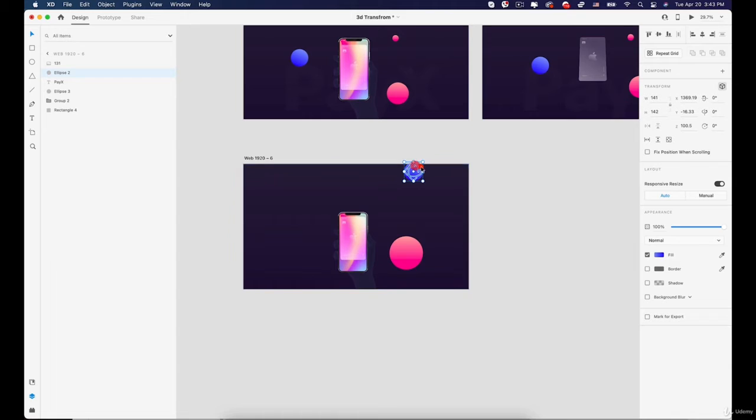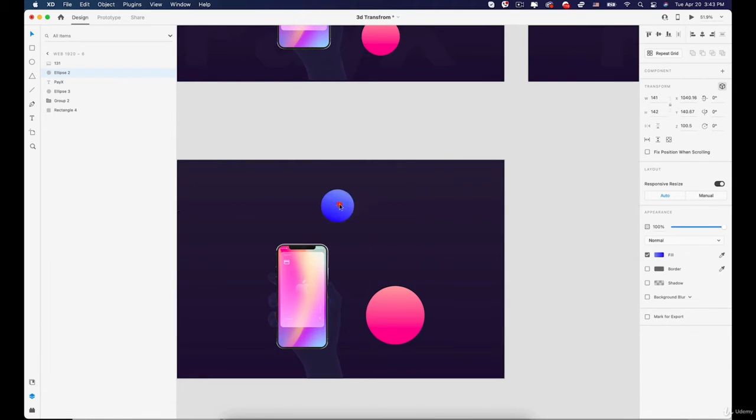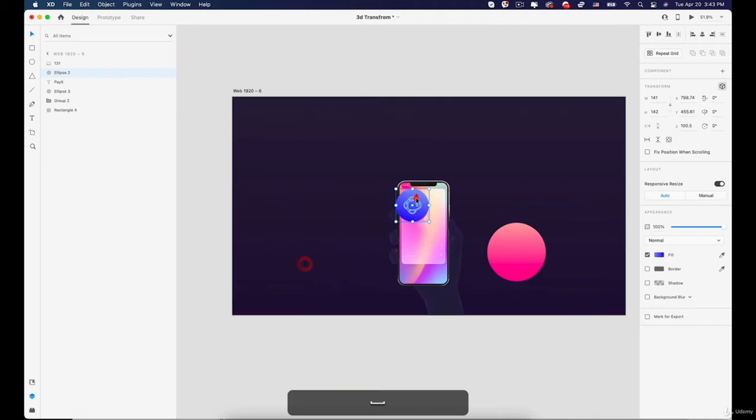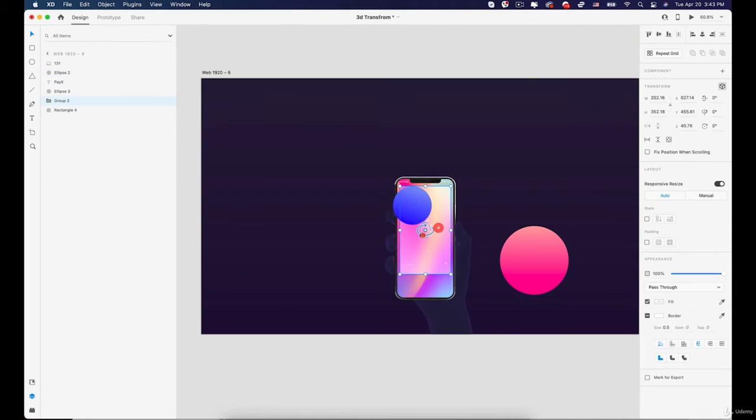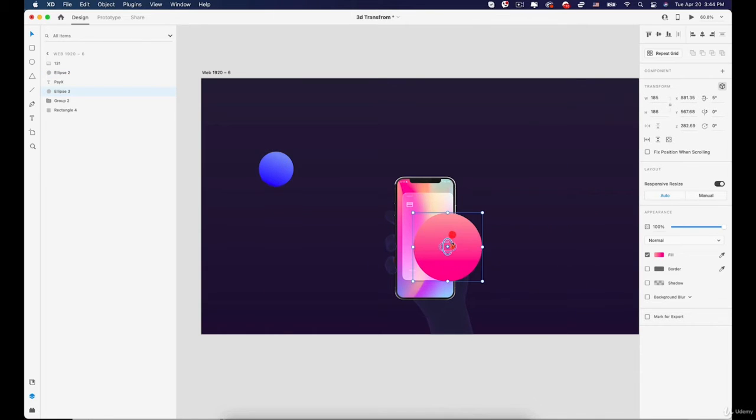If you're unable to select it correctly, make sure you zoom in first. And like this, we are able to select it. Now, let's make sure that this card is above everything. So I'm just moving it in the Z direction, and I'll make it smaller to fit inside the circle. I'll move this backward, not behind the background, but it will be behind the card. This one as well, we will move it backward to be behind the card.